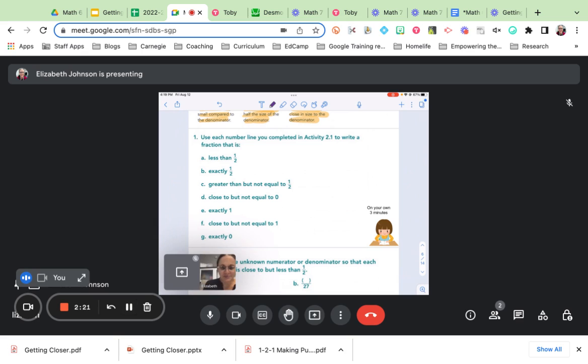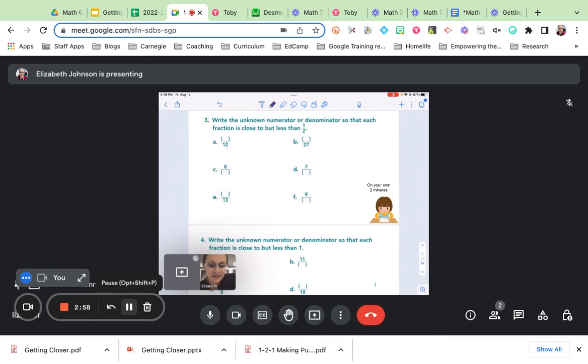Great. Now that you've had some time to work on your own, let's talk as a class. Talk with your partner. See what fractions they chose. Did you choose the same fractions? Are they different? Are you both right? Check your answers. And then, as a class, I want you to compare your answers and see which fractions you chose for each exercise here. Pause the video, have a discussion, and then hit play when you're ready to move on.